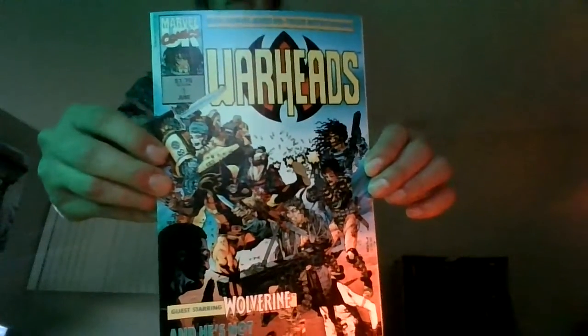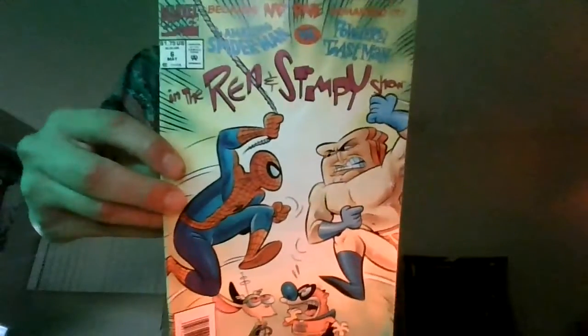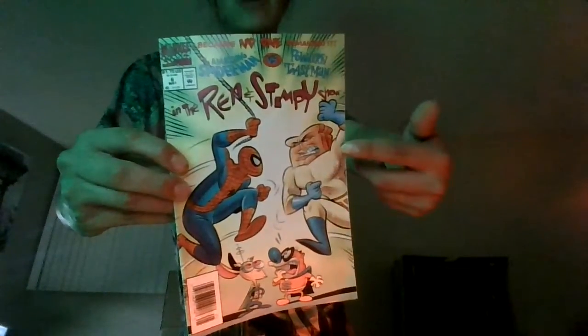What else was there? UK comic, number 1, Warheads, featuring the Wolverine, which is like a pack, 2 pages. Guest starring, I guess. And then I love this one. I had to read it. I loved it. I didn't know they had a Marvel comic line till now. Actually, no, I did know it from number 1. But I didn't know they had a crossover with the actual 616. Very briefly, it was Spider-Man versus Powdered Toast Man. Of course, it's nonsensical. It's nonsense, and I love it. In my opinion, if you like nonsense, it's a must-read.